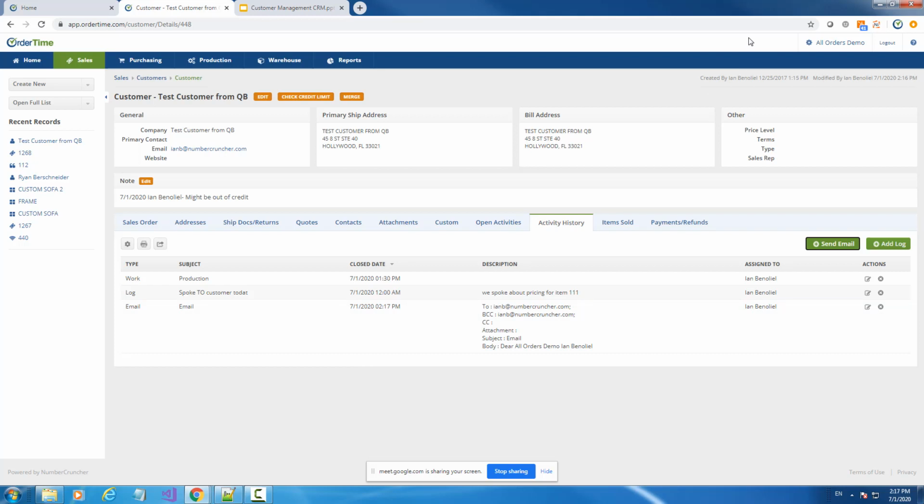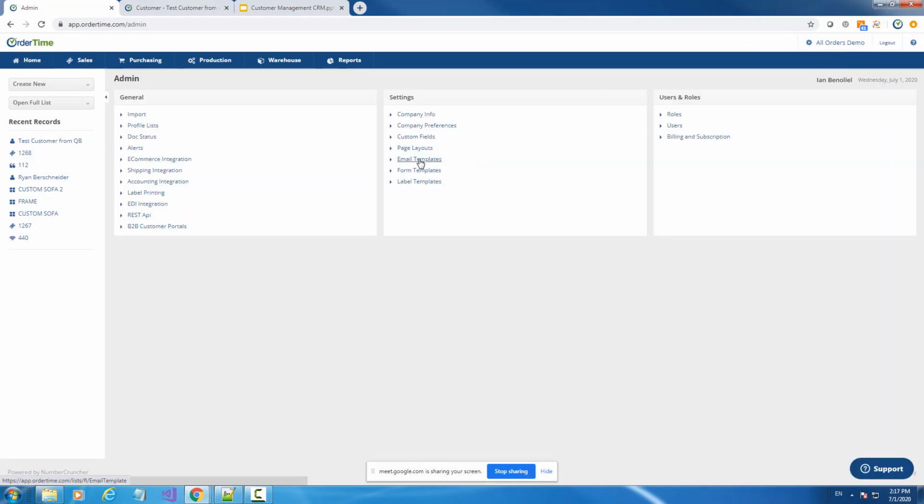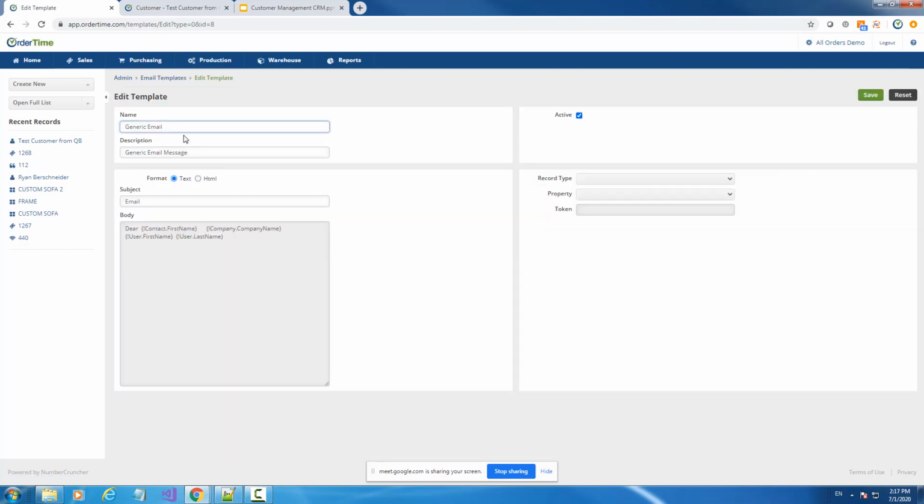Right. So again, I'm going to go to the admin section, and I'm going to briefly show the email templates. So here is our generic template. If I try to edit this template, the only thing I'm going to be able to edit is the name and the description of it, maybe the subject.